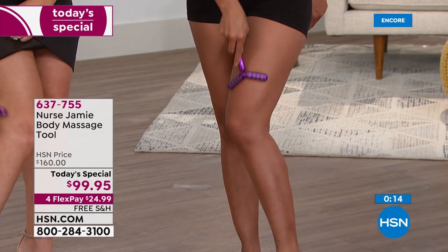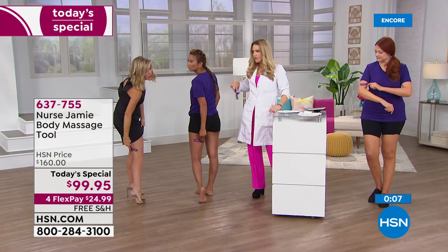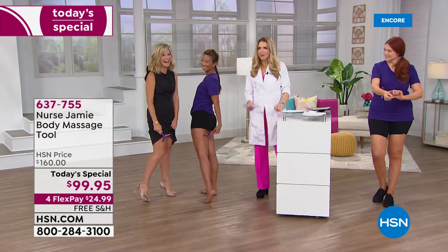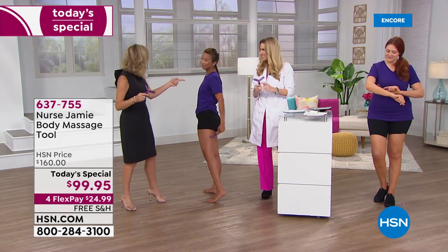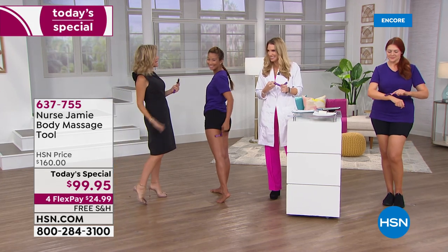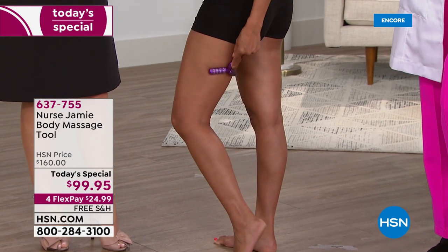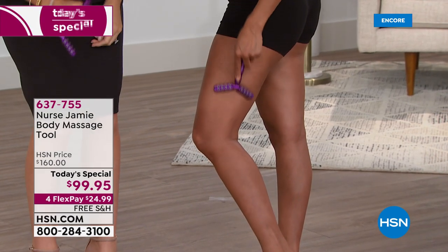I can't stand this area — your legs look good, but even if you run miles, you still have lumpy bumpies. I could do jump squats till I'm blue in the face, look in the back and it didn't change. The quality of the skin — you see the improvement in the shape, shine, vibrancy. Yes, I love this tool. We're going to sneak in a quick phone call — Miss Vicki is calling from Florida. Hello Vicki, welcome to HSN, you're live on the air. It's Amy and Nurse Jamie.